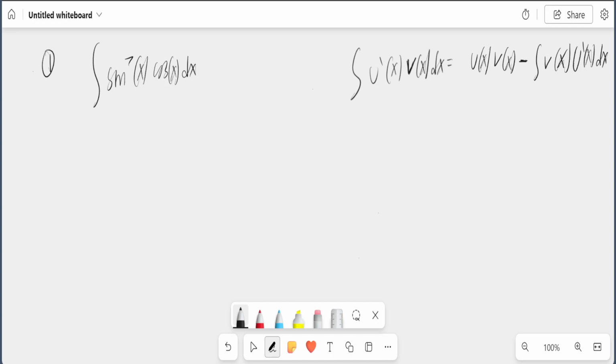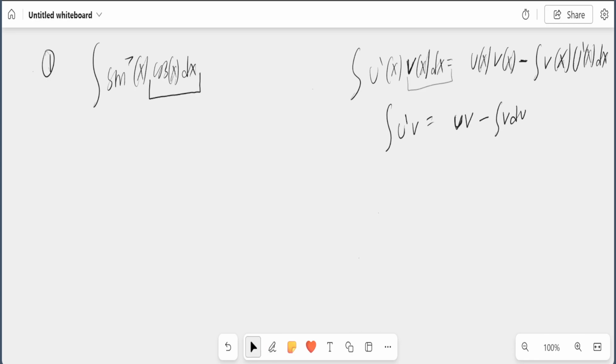I'm just going to show you the process and then I'll explain my reasoning for it. He was doing UV, DV notation. Basically, instead of using prime notation, u prime of v is equal to uv minus v du, and that's the same thing as this. This is du, there's v, this is u and v, and this is u prime of v, right? So they're just two functions. Is that what you're saying?